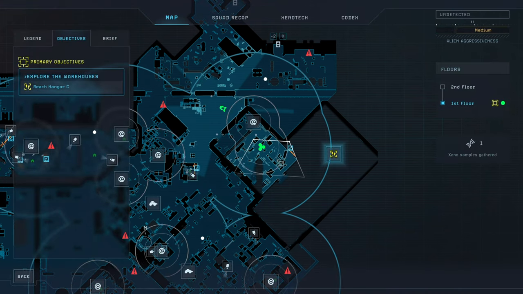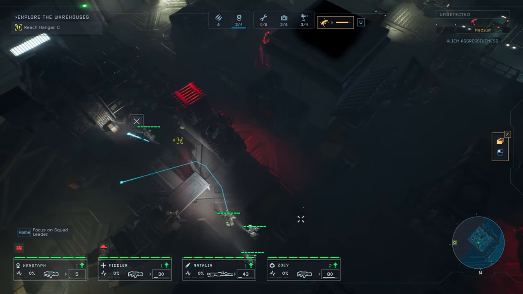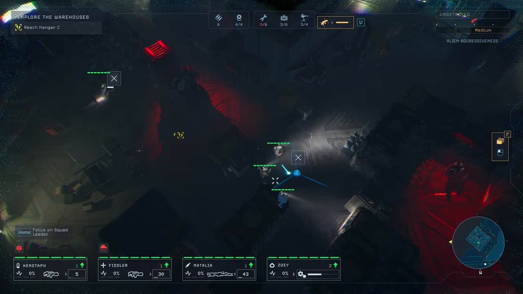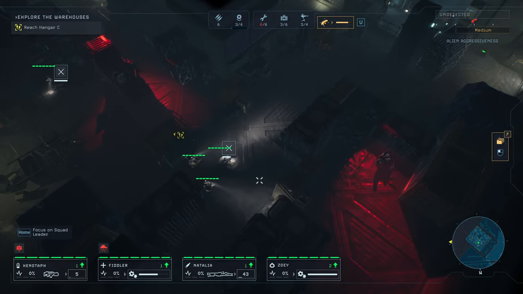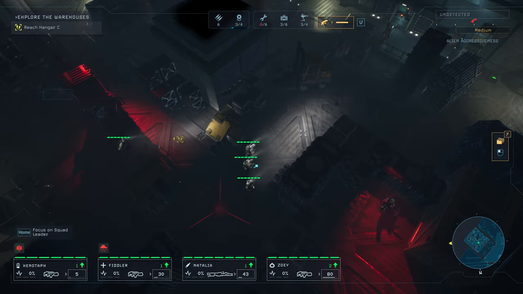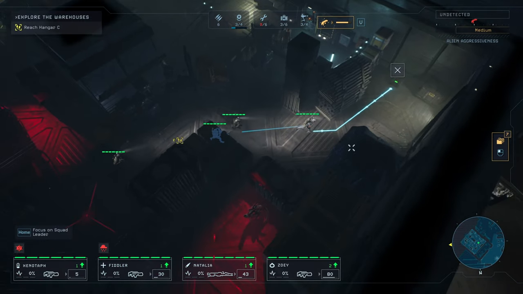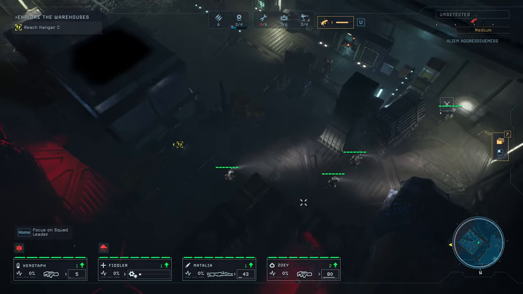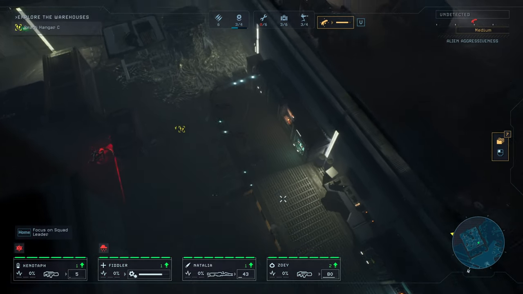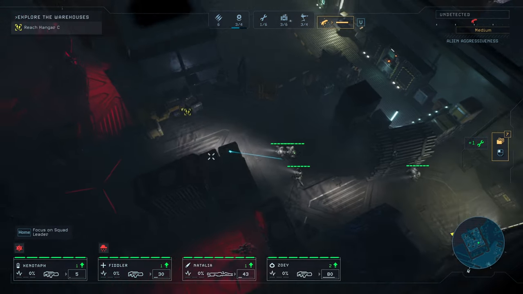Got something on a tracker. Move on. Double time. Something triggered one of our mines. Shh. Here's one. Let's see what's inside. Oh, I'm so tempted to just go in guns blazing, but I know it's the wrong decision. The game doesn't want us to do that. There is a tool that I was so lunging for.